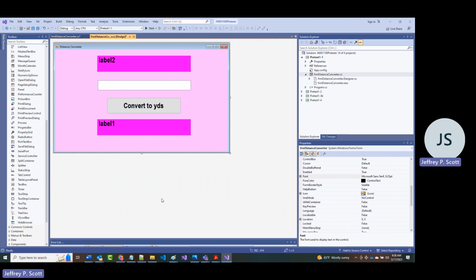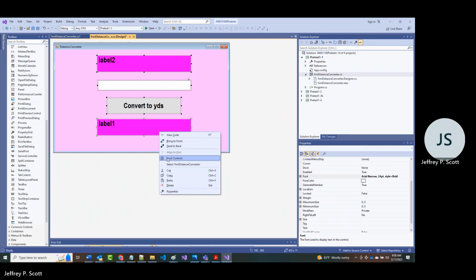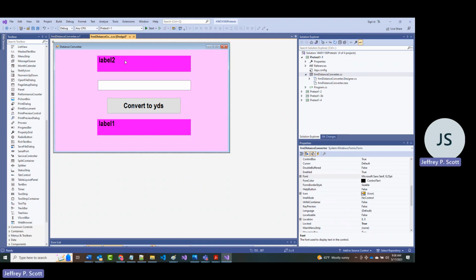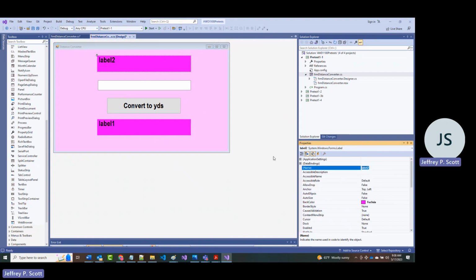All right, there's my interface. It looks okay. Not great, not terrible. All right, so let me lock it into place. So that's done. I'll just call this LBL input. I mean, we can call it anything we want.